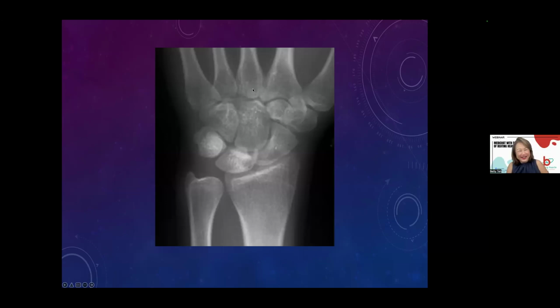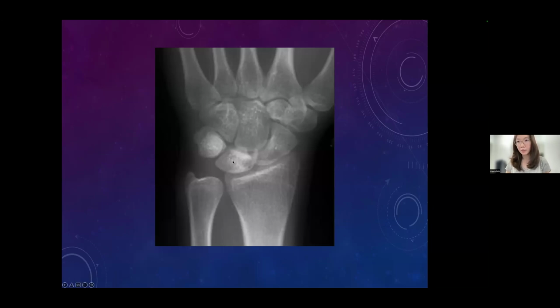Okay, so from this X-ray, we learn about anatomy first, but next will be the disease that I want to show you. You look at this lunate, it is very dense. So it is sclerosed, but we don't see the flattening and all, we just see sclerosis. So this is an avascular necrosis of the lunate bone. Patient will present with pain, wrist pain or proximal palm pain. Normally it's wrist pain. So this is Kienbock disease.